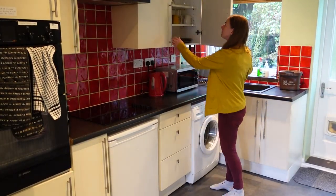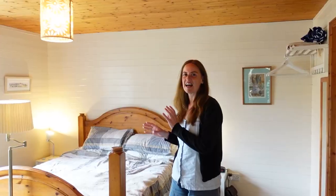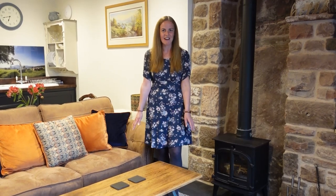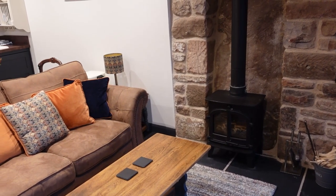Today I'm going to be sharing with you our Airbnb cottage that we're renting for the week just in the north of the Lake District. If you've watched any of my other Airbnb cottage tours or Shepherd's Hut tours or any of the other sorts of places that we've stayed in when we've gone away on holiday, you might be looking at this thinking, oh, it seems a little bit nicer than where they normally stay. We've gone with a slightly nicer property, but the location isn't quite as good and therefore it's come in still on budget. The area that I'm standing in at the moment is the living room.